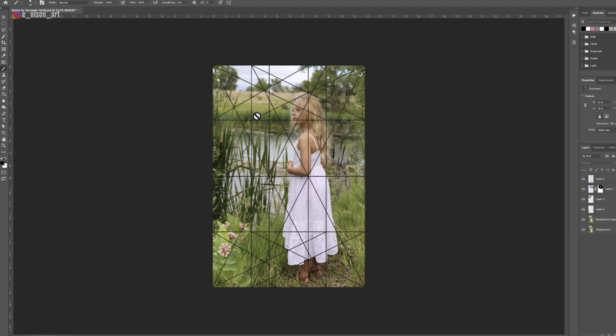So with the harmonic armature, I was lining up different locations like her elbow, the center of her body, and where her dress meets her feet here. There were just little points in the image that could be improved with a little bit of pushing and pulling. So that's where that came in.